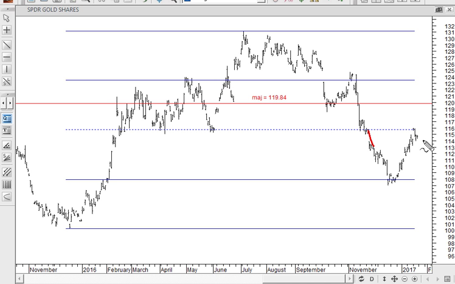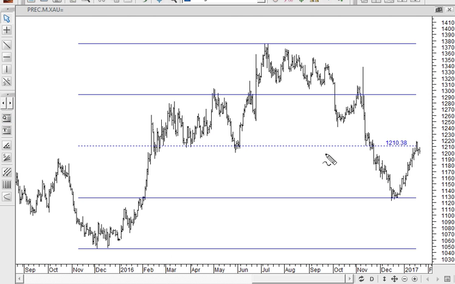Should this turn over at this point, this could become a really weak looking chart. Ideally, if you're a gold bug, what you want to see is GLD printing above that level just below 116, printing some time up here. That would put the chart in a much stronger price location. But a retracement back up to a halfway and then a rejection often leads to another leg down, so I think it's kind of make or break here for GLD. And if we look at cash gold, you can see the same thing.